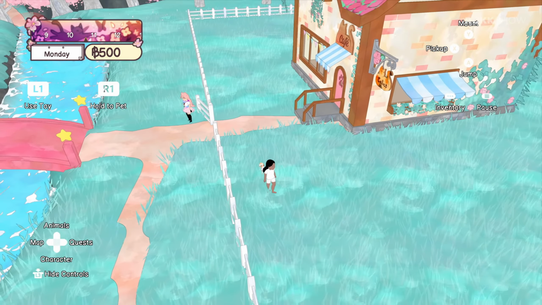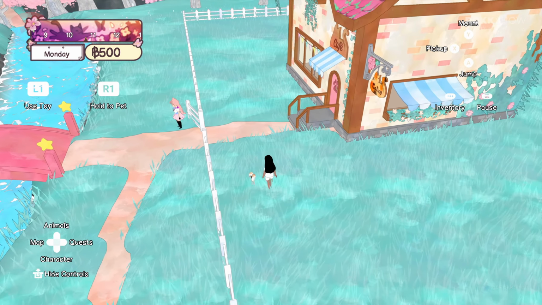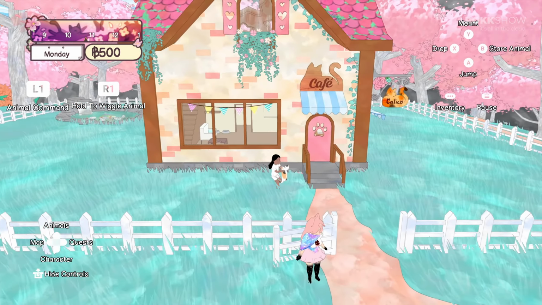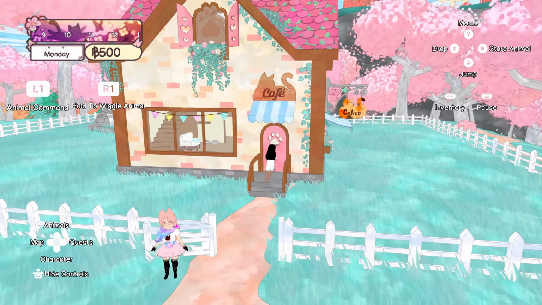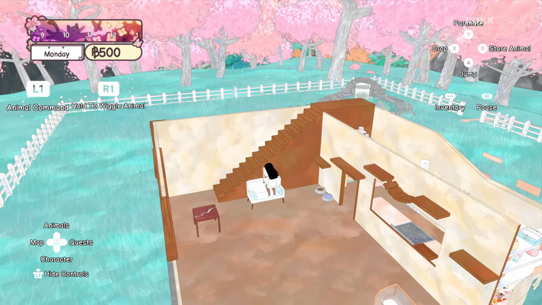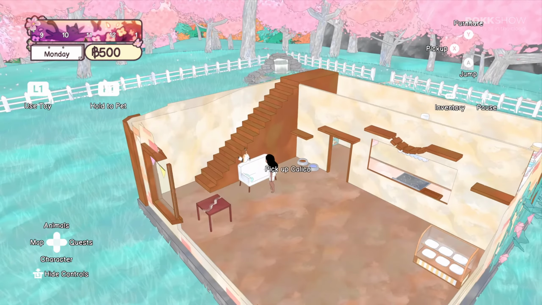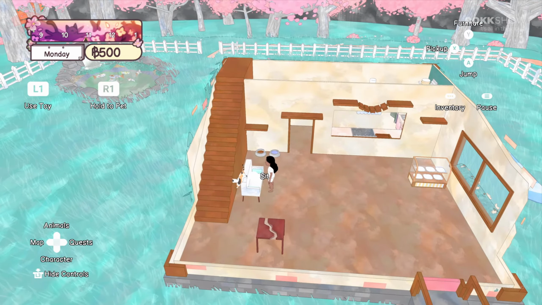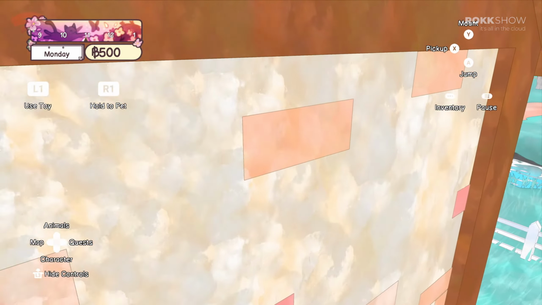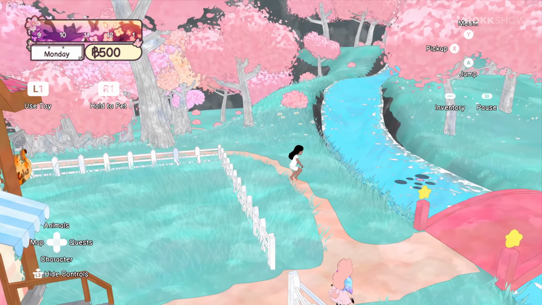What about this one, then? Can I summon you to the... It's probably the cafe cat anyway. I doubt that it's... Shove it down the back of the sofa. Wow. Yeah, I doubt that's the animal that she's referring to. Let's go and see what other animals we can find.